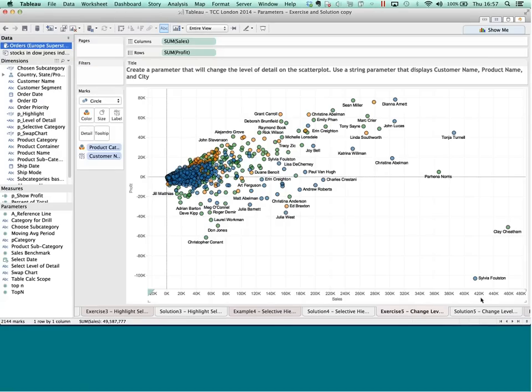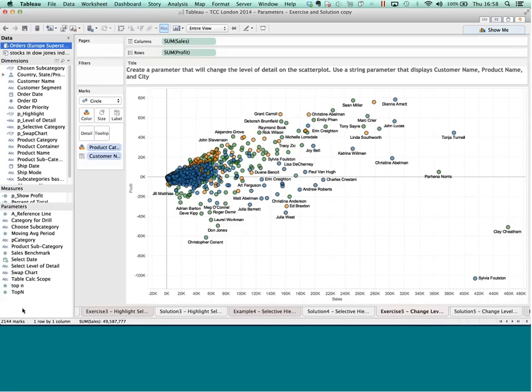I'm going to do something a little bit different from those types of calculations this time and allow the level of detail that's shown on a scatter plot to be chosen in a parameter. So this is great. We're looking at individual customer sales here. And that's great if our lens is customers, but what if they're products, or what if they're geographical dimension? So make it really easy for the user to select between these things.